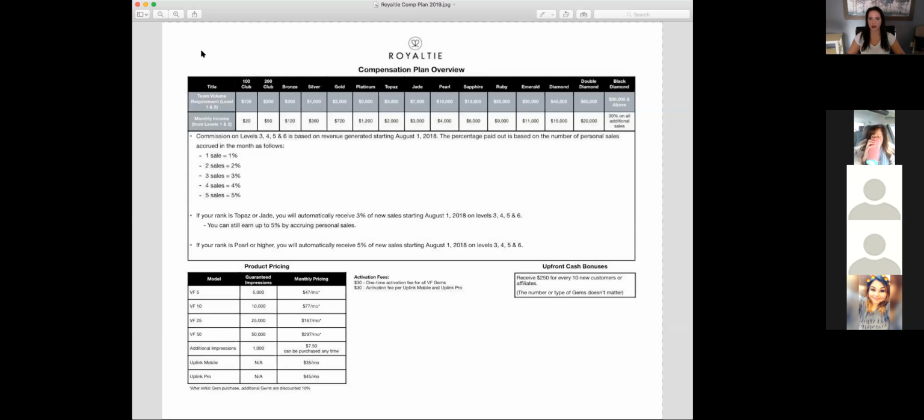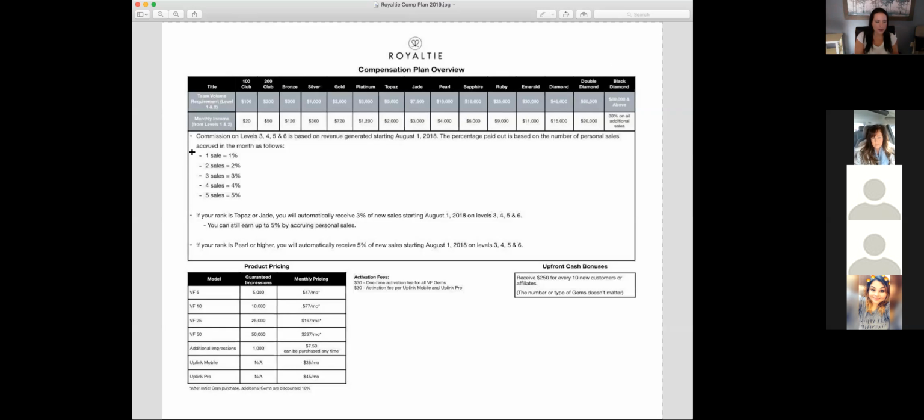We understand how this works. Level 1, level 2, the monthly income, right? Where you want to be. We're going to go over this all over again in just a few minutes for the people who want to build, but I just want to explain how the compensation plan works for people, right? We understand upfront cash bonuses, recurring revenue is the second way. 5th, 12th, 19th, write it down, plan your business accordingly. Number 3 is commissions on levels 3, 4, 5, and 6.